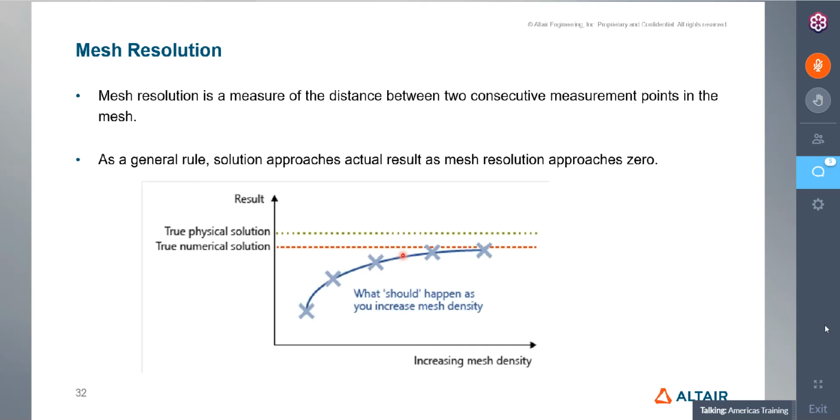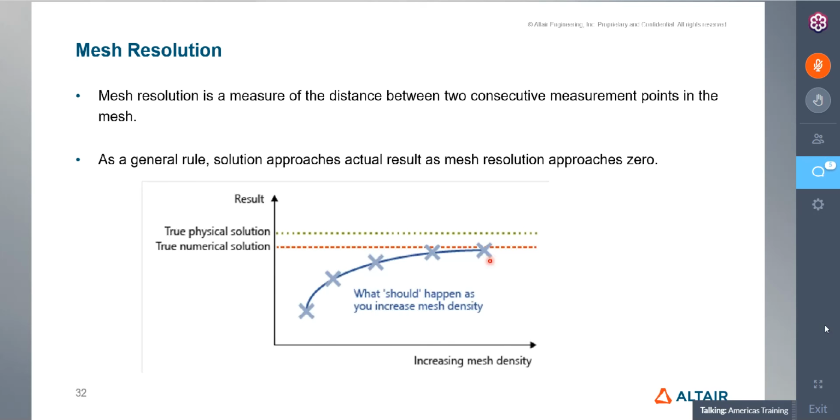The thing is that you reach a point where, let's say you cut the size in half, you get a very slight improvement. Then you make it half the size again, and you get an even smaller improvement. So there is a limitation, a diminishing return. That's where we need to decide how small we really need to go, how detailed we have to be for certain things, and whether there is any importance to a small mesh size in areas where nothing is going on. So it's important to keep this in mind.